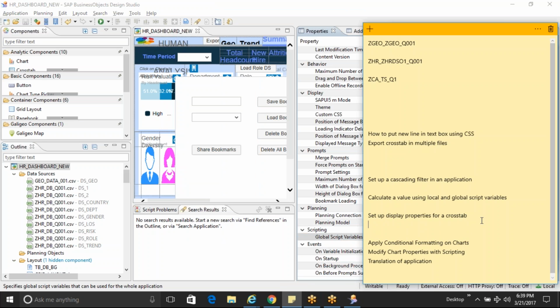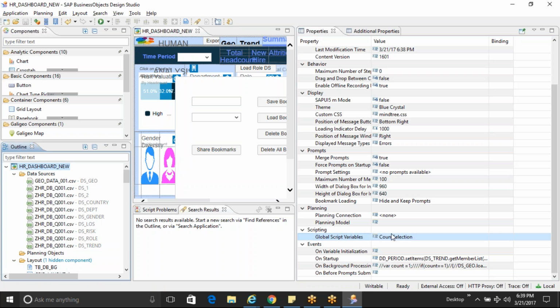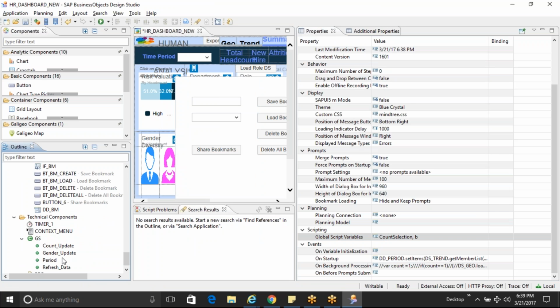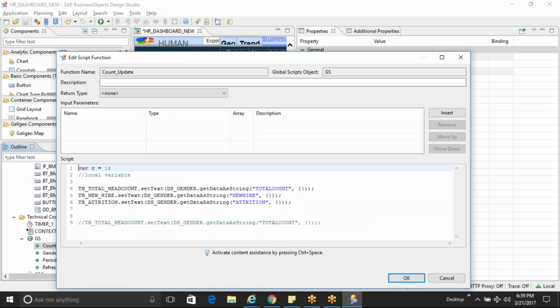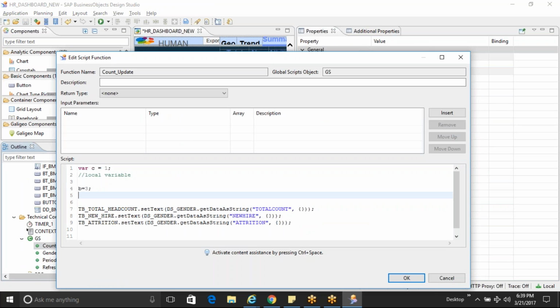But Rakesh, startup is something different and global script variables is something different, right? No. On startup only you need to define your variables. You define them at the time of startup, but you can use these variables wherever you want in other scripts also. For example, we have defined one variable, variable B. It's integer type and the initial value is 0. Now you can refer to this variable anywhere in other scripts also. For example, you can write B equal to 3 because we have already defined this variable. We are not defining it again, we are using it. If you have defined a global variable, you can use it across scripts.